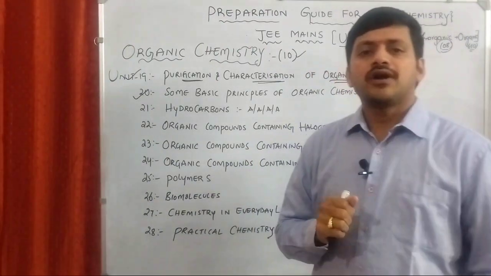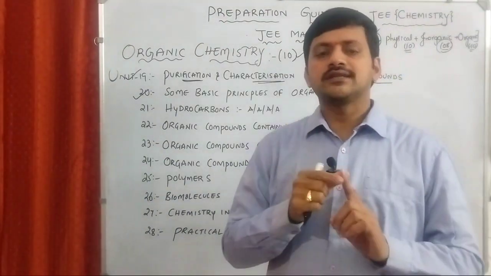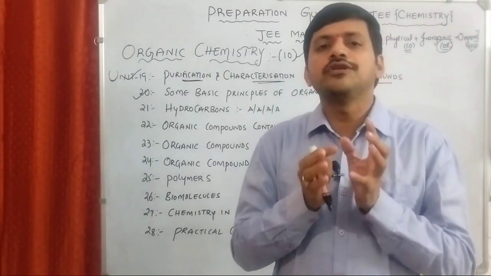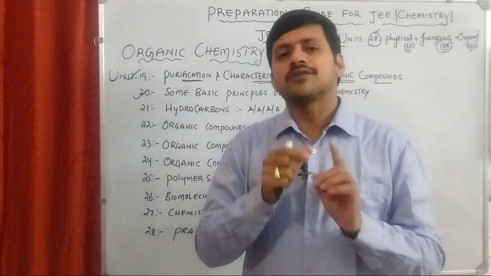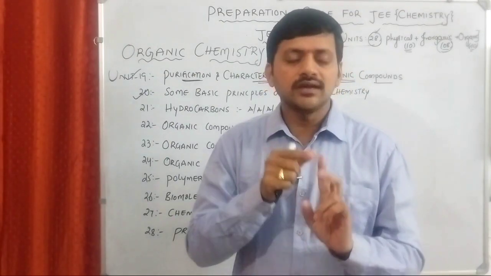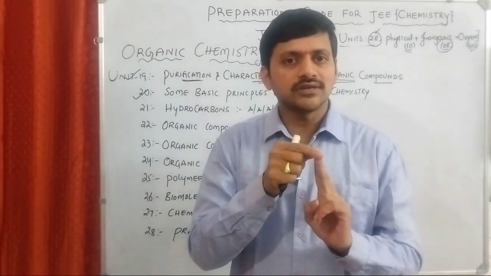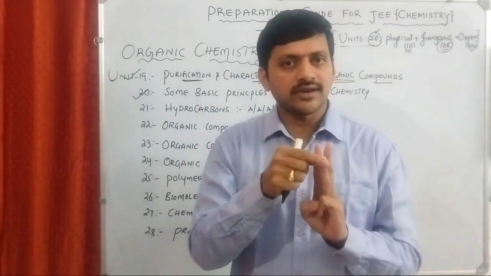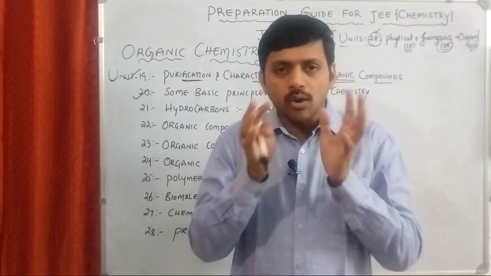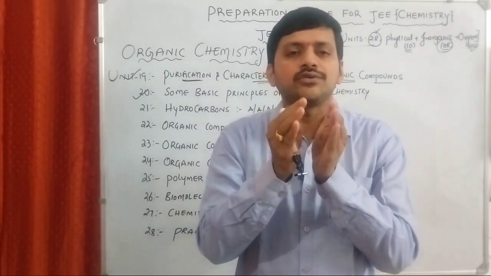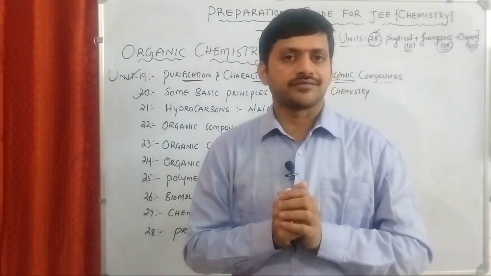In this unit, what you need to learn, the first one is purification. How can we purify organic compounds? For that purpose, we have different methods. The first one is crystallization. The second one is distillation. The third one is solvent extraction. And the fourth one is chromatography. Among all these methods, you need to have a special focus on chromatography.